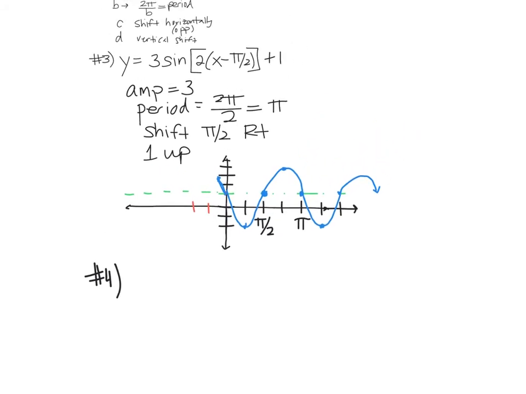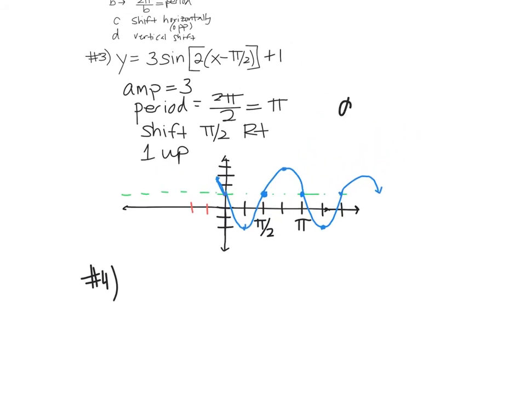Ooh, I'm sorry. Let's go back to this problem real quick. I also could ask you for the domain and range of this function, which I might. Domain and range, this just always stays with us. The domain's easy for sine and cosine. It's always going to be all real numbers forever, okay? And then just look at the graph for the range. How low does it go? -2. How high does it go? 4? So -2 to 4.